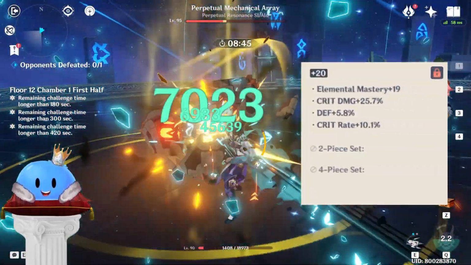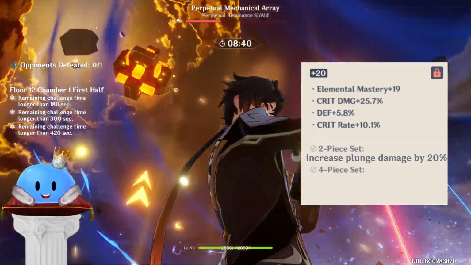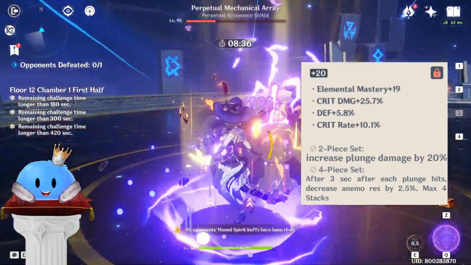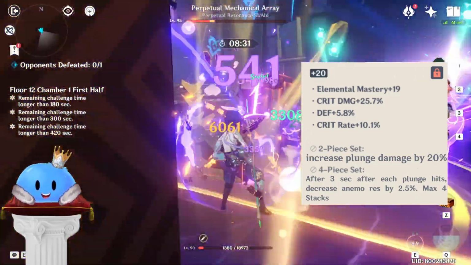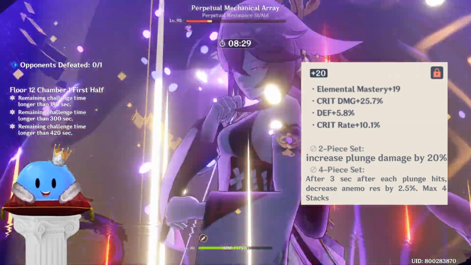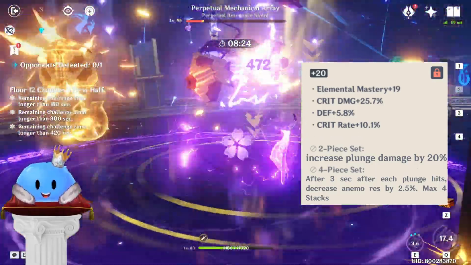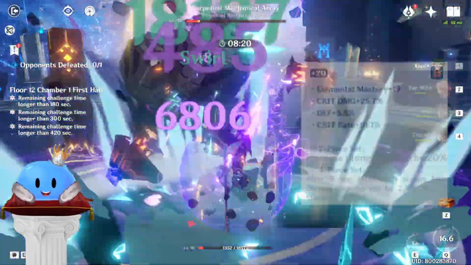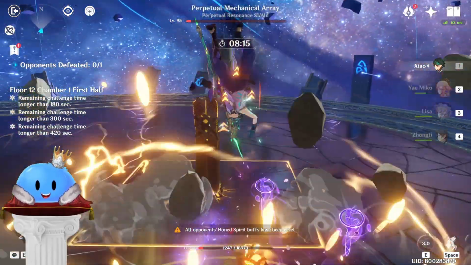A 2-piece effect that increases plunging damage by 20% or 18% attack. And the 4-piece effect would be, 3 seconds after each plunge hits, decrease Anemo Res or Def by 2.5%. This would stack up to 4 times to a maximum of 10%, and each plunge will refresh that duration. This artifact would give Xiao the ability to shred defenses, which is the only real way to increase his damage significantly. This set would be solely tailored for him because the duration of Res Shred is not long enough to be abused as a support set for a unit like Kazuha, for example.